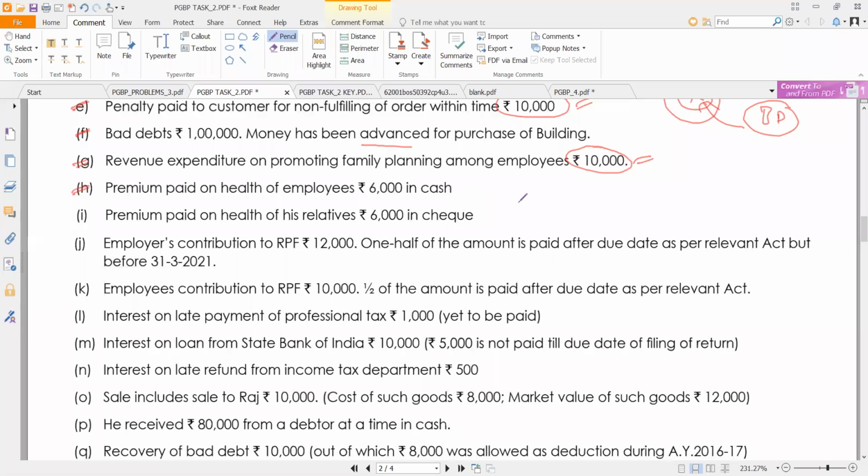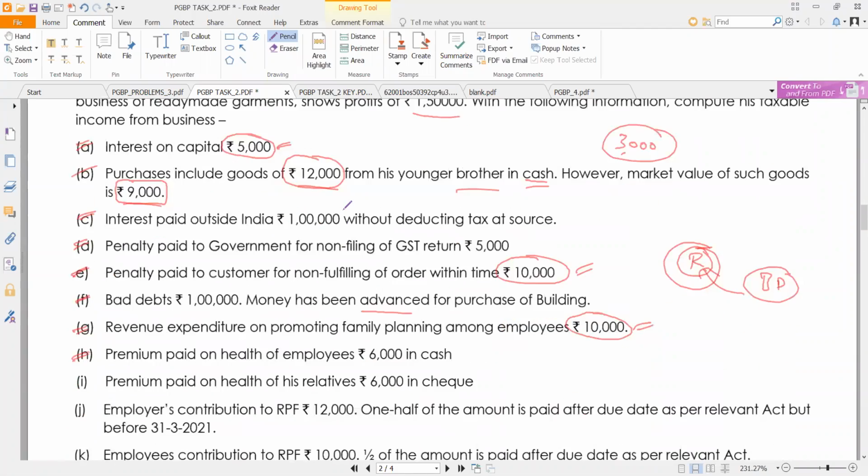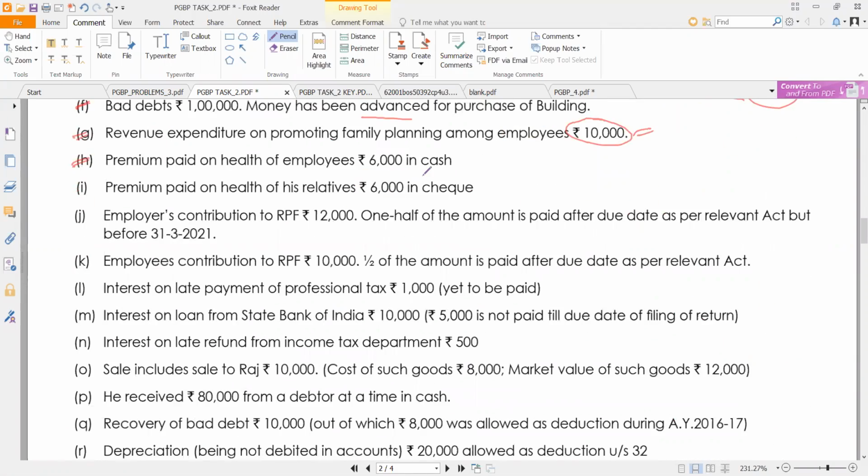It is 36, which clearly mentioned about deduction being available only to companies. Since this guy is an individual, so better to disallow such expenditure under 36. 37 will only be applicable for all those things which are not already covered between 30 to 36. So 37 again is not superseding, not conflicting with any other section. There cannot be any conflict between 37 and other sections, just like 43B cannot have any conflict with any other sections. So there is no conflict like that. So forget about 37, apply 36, disallow this. That is a better treatment.